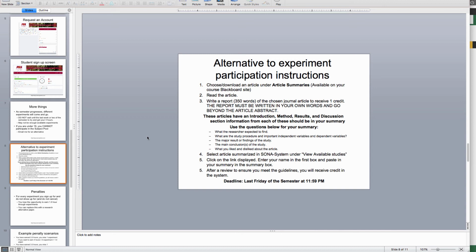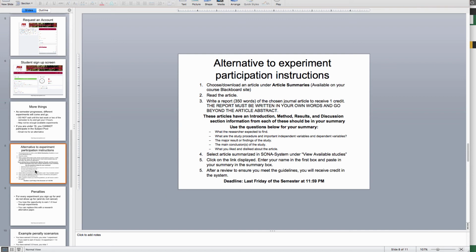They should have an introduction, method, results, and discussion section, so use information from each of those in your summary. These are the questions we would like to see involved: what the researcher expected to find, what the study procedures and important independent variables are, what the major result was, what the major conclusions are, and so forth. That is due the last Friday of the semester at 11:59 p.m.